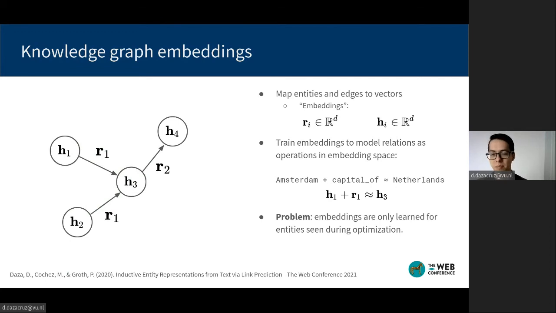Embeddings are only optimized for a set of entities that is fixed before training. So this means that if the graph changes and new entities are added to it, it will not be possible to make predictions involving the new entities.